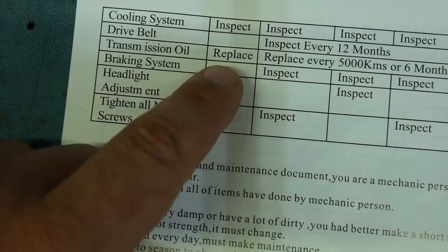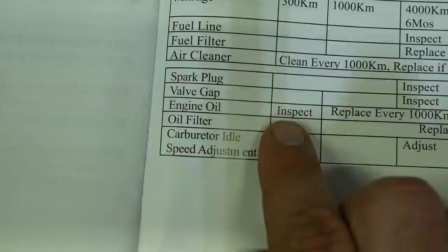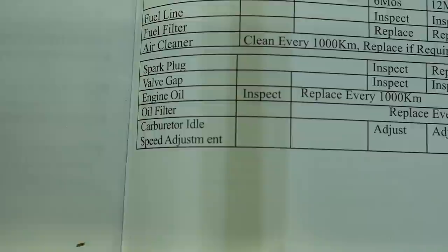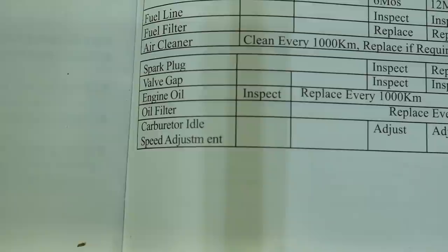I'm going to go one step further and actually replace the engine oil, not just inspect it. This engine is just getting broken in right now, and all those mating surfaces are wearing together, creating grooves and leaving excess metal suspended in the oil. On most motorcycles there's a really early service — like 500 miles or 300 kilometers — and part of that is replacing the engine oil so those metal bits don't become abrasive and prematurely wear out components. It's cheap insurance.